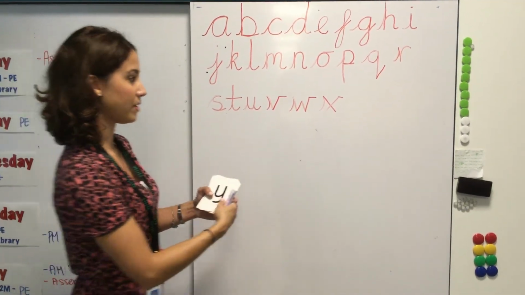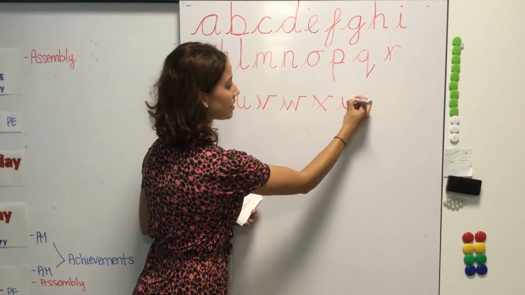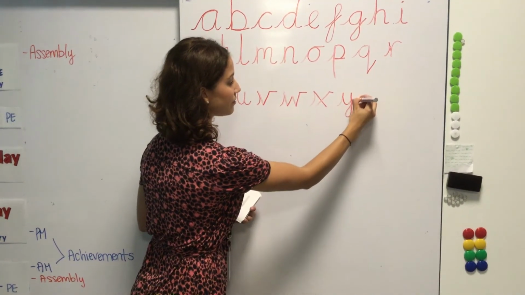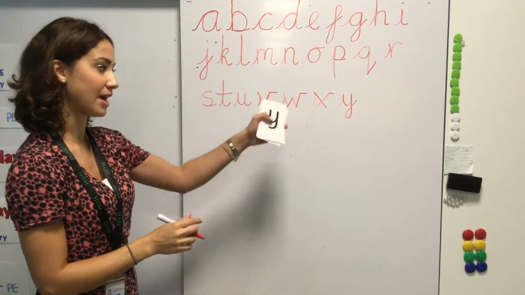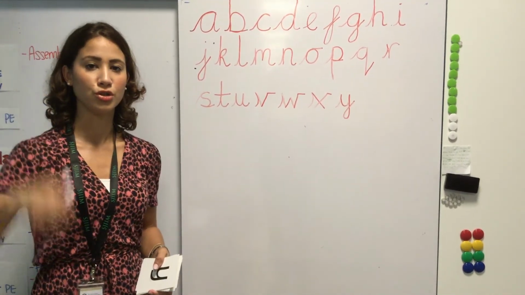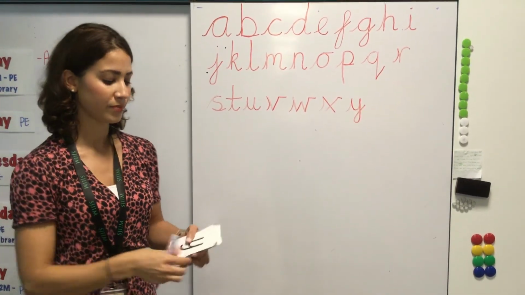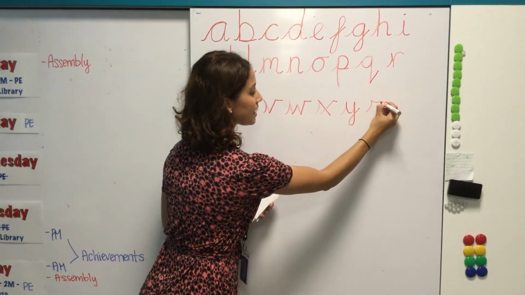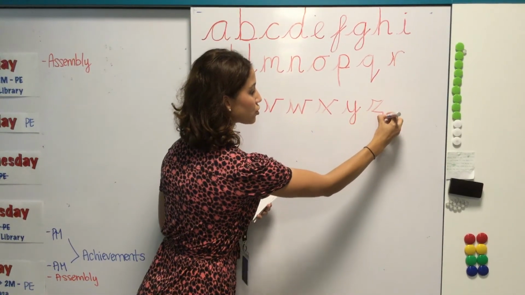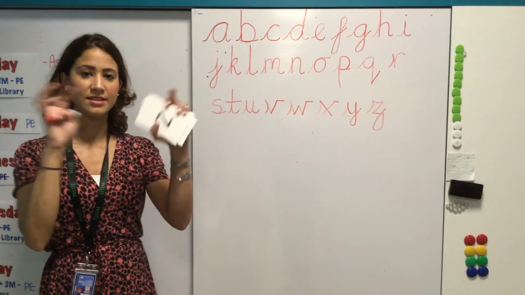To write the grapheme Y, you swoop up, down and under his head, curl and flick. And you've got the image of a yak at the back. The phoneme action for this is y, as if you were throwing a yo-yo down to the ground. To write the grapheme Z, you swoop up, zig, zag, zig, swoop and flick. The phoneme action for this is z.